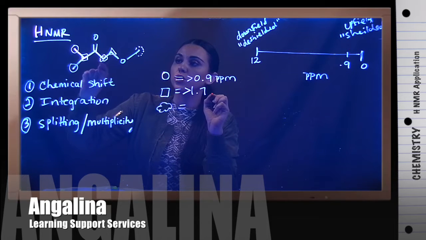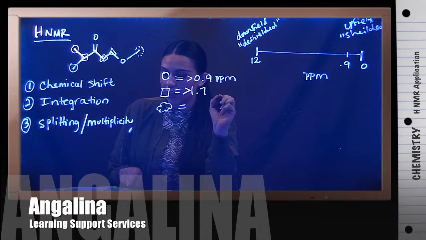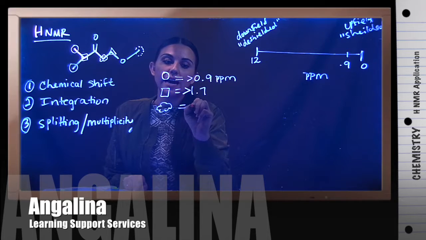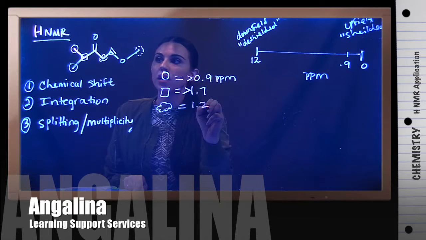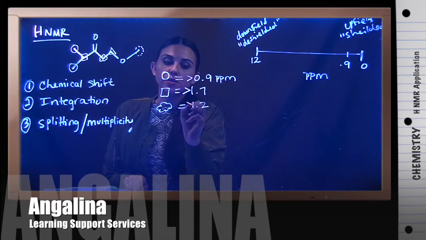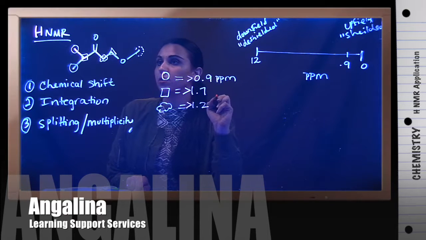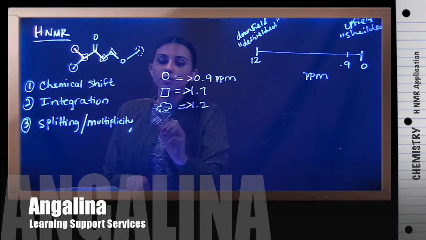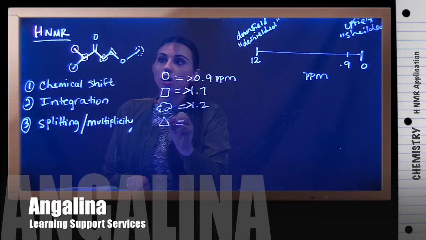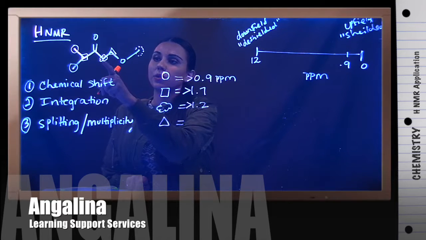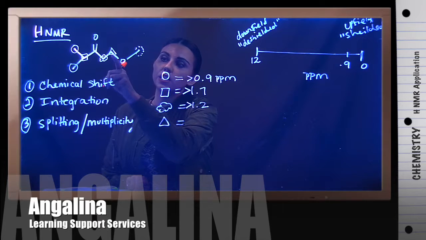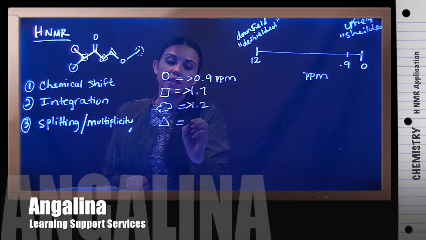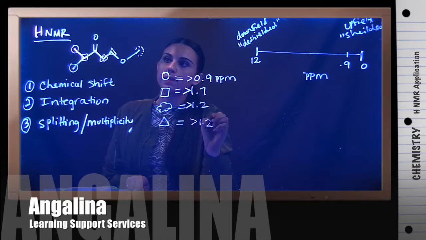The next one is this little cloud thing. This is a carbon with 2 hydrogens. We call that a methylene group. Methylene groups usually have a signal around 1.2. And again, it's very close to that carbonyl, so we're going to expect something more downfield or more deshielded. The triangle is also a methylene, but notice that this one is closer to the carbonyl than this one is, so this one should be more deshielded than this one. So when we're looking at an NMR spectrum, the higher signal should be for this one instead of this one. But it's still going to be greater than the 1.2 that we expect.